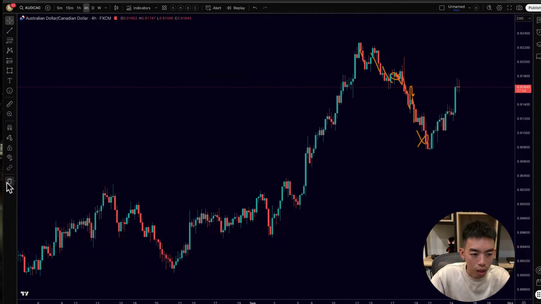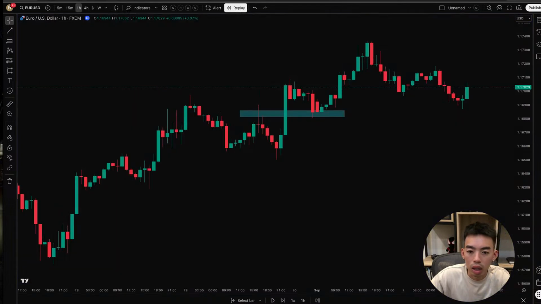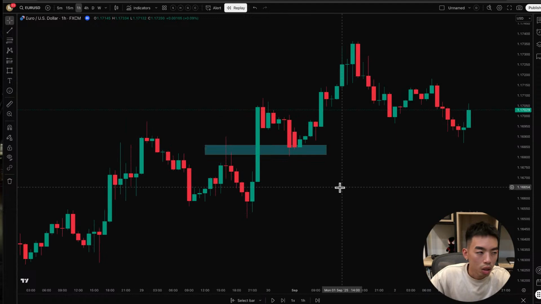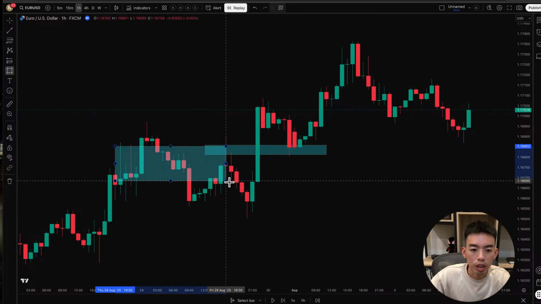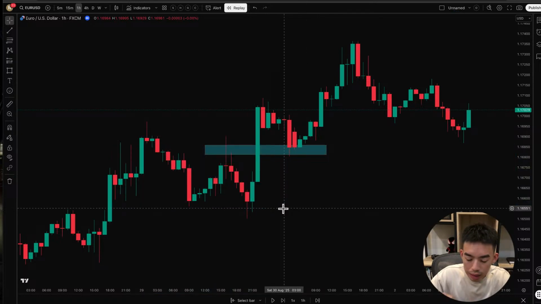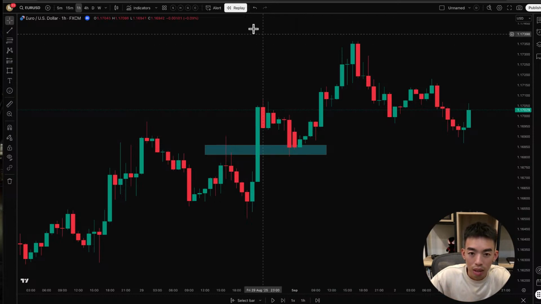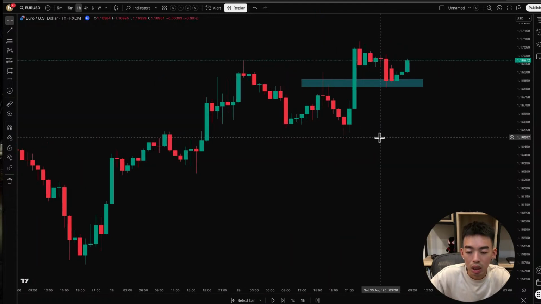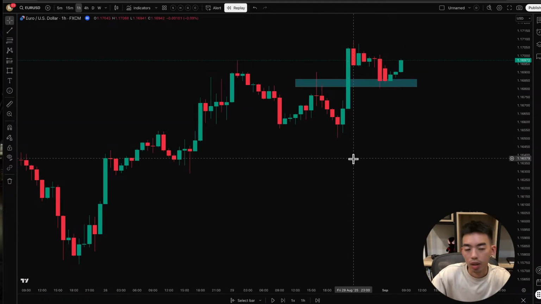All right, I want to show you guys another example that we have right here on the EURUSD chart. Remember the whole idea. What we specialize in is a clear breach towards the upside, a pullback, and we look for a buy. It's actually as simple as that. You do not need to overcomplicate things. So let's have a look at this pullback area right here.